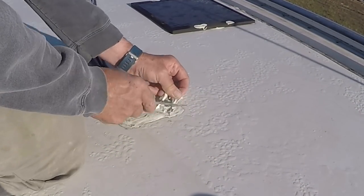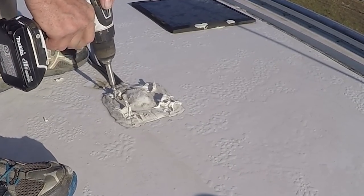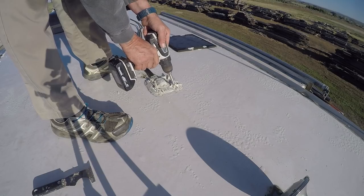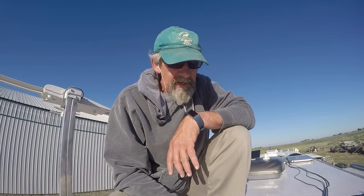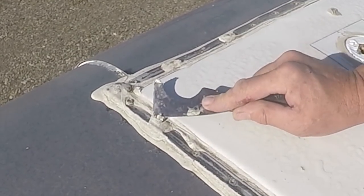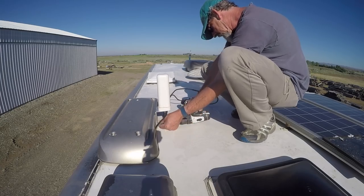Where I could get access to the screw head, I could just take the screws out without having to pick the die core out. But then you get into situations like with this cover where the satellite cables come through the roof, and you've got to pick all that die core back to be able to get onto the screw head. Battery died — had to get a fresh one. Slowly but surely, making some progress. Got most of the screws out of the rubber roof retaining bars, though there's still a lot of die core sealant on some of the screws that I've got to pick off.